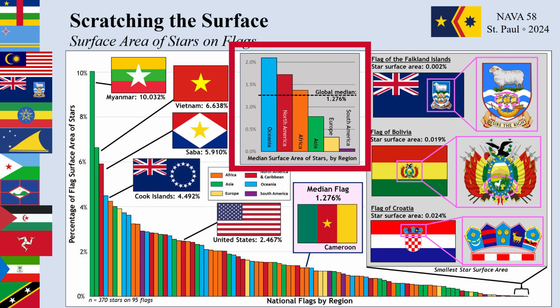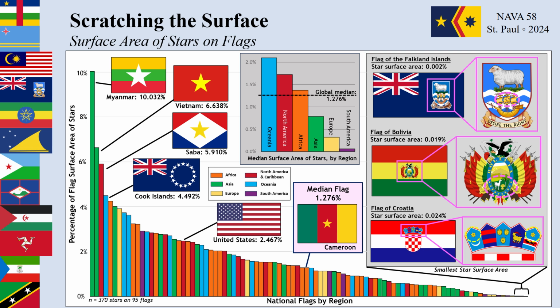The histogram here on the upper center of this shows these numbers in a geographical context. The national flags of Oceania and North America have the highest median. And again, we talked earlier about the flags of South America being one of the highest chance of frequency of stars on the flags, yet their flags represent the smallest percent of surface area. So again, most likely to contain stars, but also have the smallest surface area of stars, with the lowest surface area of 0.0633%. Again, I'll point you to the flag of Brazil. They have 27 stars, the second highest star count of any flag, but it's the 9th lowest out of 95 from a surface area perspective.